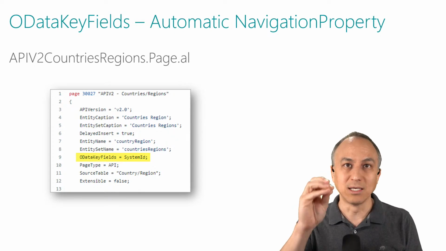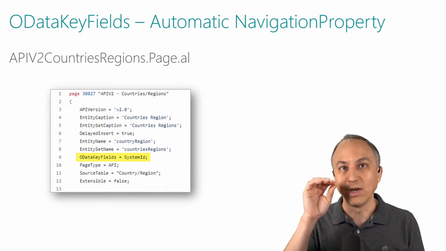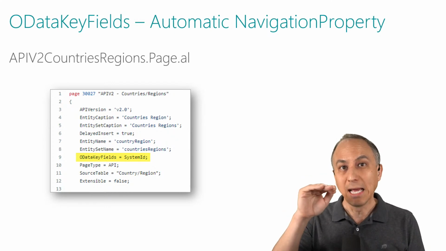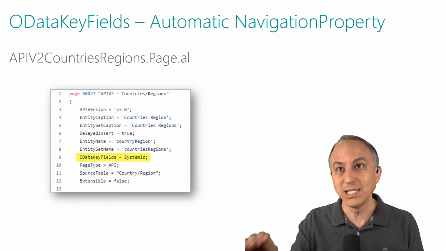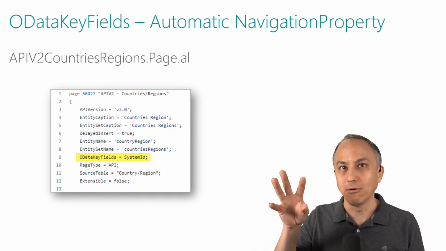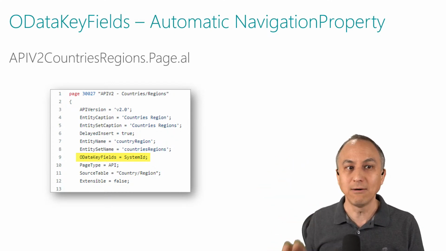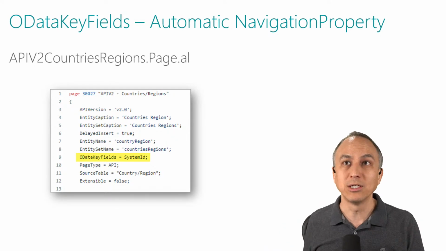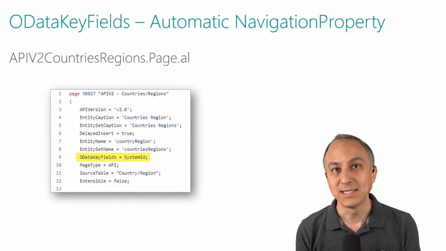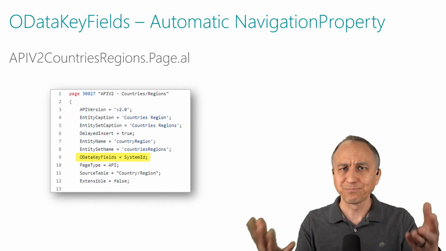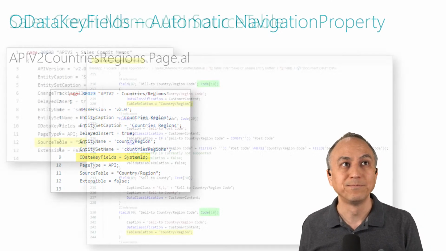So in the case of the sales credit memo page, we have a country region field value, and that table has a table relation defined for the country region table. And somehow the Business Central Web API figures this out, says, oh, I can pull that information for you through the country regions page, and I'm going to use the OData key fields of system ID in order to determine that relationship. Well, what's the problem here?